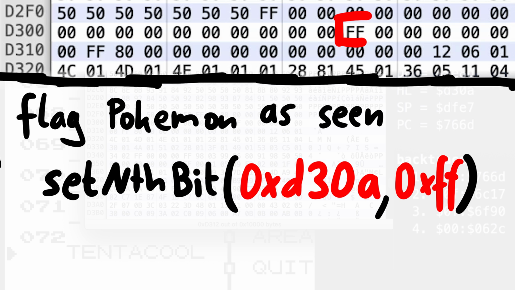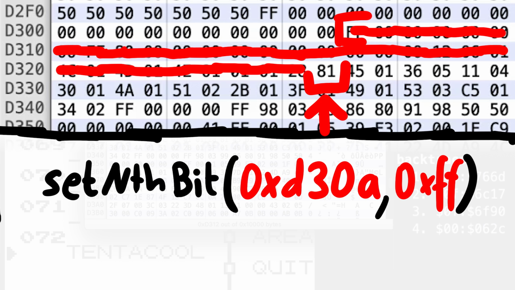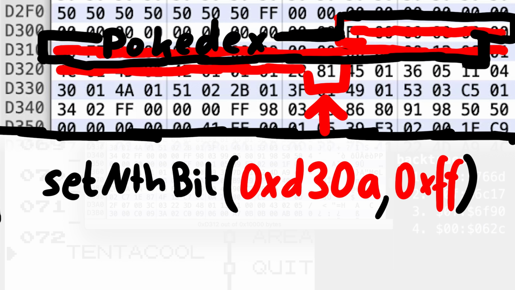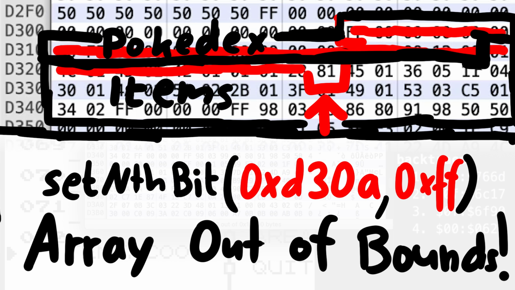And this caused this function to write beyond the bit array length. And after this Pokédex seen bit array, we have the item array. This is the array we figured out contains all the items. So we have here an array out of bounds, right. When we encounter a MissingNo, it tries to flag this invalid Pokemon as seen, thus going out of bounds of the Pokédex array and right into the item amounts. Crazy!